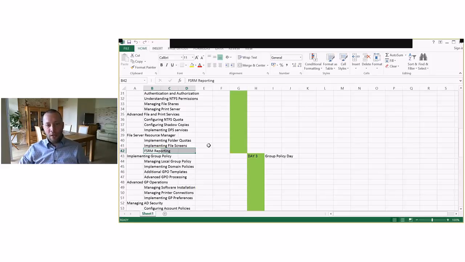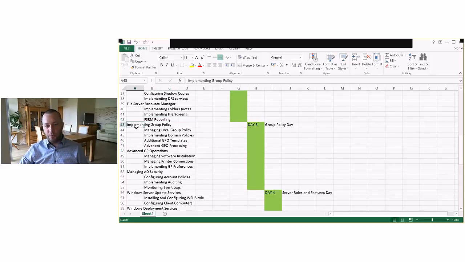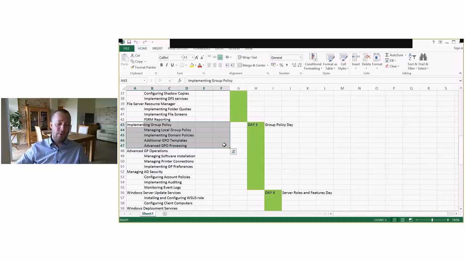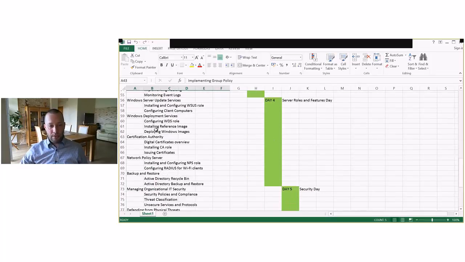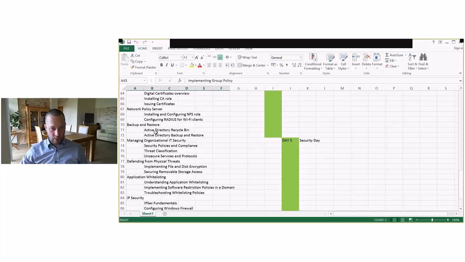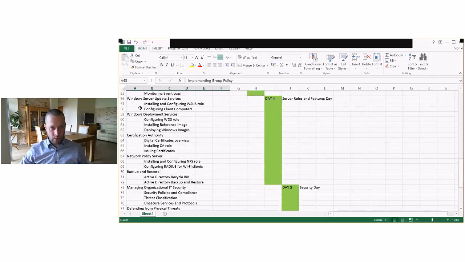A lot of time we spend to play with group policy. If you want to install some software, not a problem, you use group policy. Do you use Windows Server Update Services in your network?